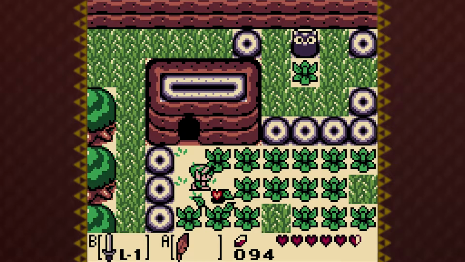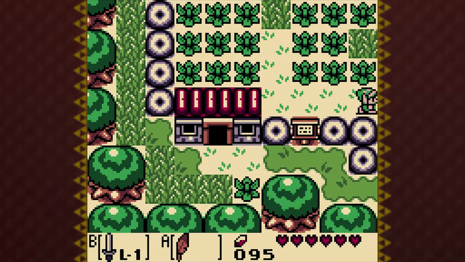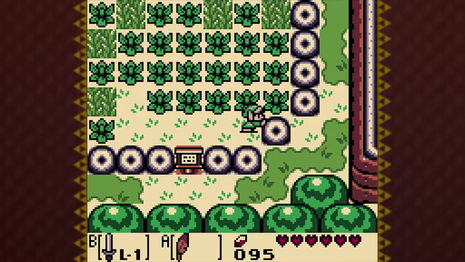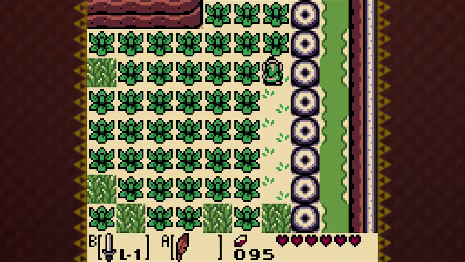So here is Richard's backyard, and like I mentioned, he's a lazy bum. Look at this. Look how overgrown it is. He never mows his yard. We go and get all the golden leaves for him, and now we're doing his dirty work. We're doing all his chores, cutting his lawn. My god. This Richard guy.